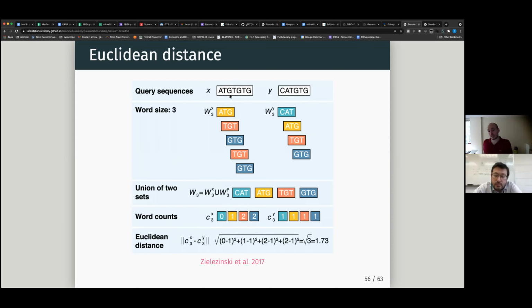Here we have very short k-mers, so only 3 letters. But if you, as we did, use 21 as length, so you're computing 21-mers, of course the number of potential k-mers is different.